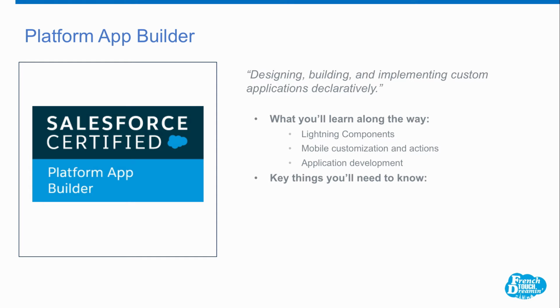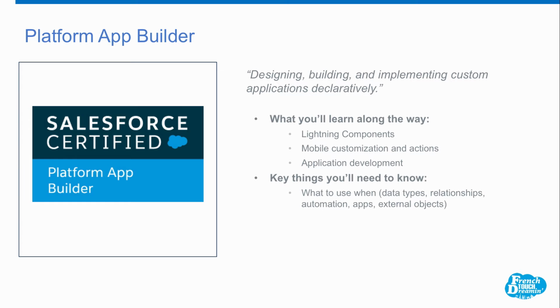So some key things you'll need to know for this exam, and basically it all comes down to this. A large proportion of the questions you'll face in the Platform App Builder exam have this kind of format. They're all about what to use when. So for example, you're trying to build a new field that wants to achieve a certain purpose. What's the best data type for that? You want to relate two objects together. What's the right kind of relationship type to use? Basically, these are all about design decisions. Also things like automation. Which feature? Workflow, process builder, flow, triggers. What automation feature do you need to achieve a certain aim?